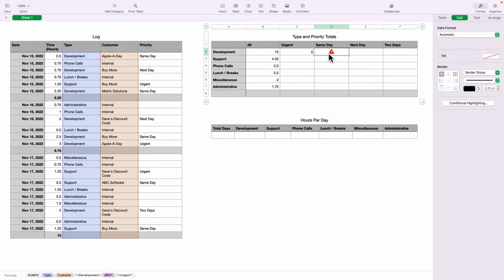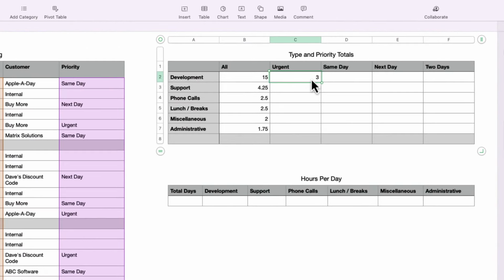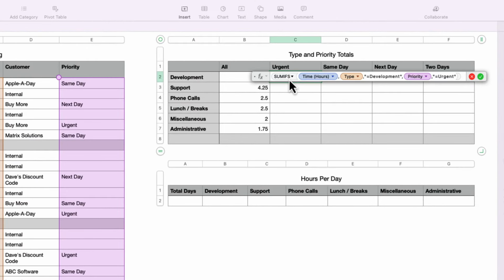And that's typical in any spreadsheet. If you take a formula and apply it to another column, and that column is adjacent by one column, the cells used in the formula get bumped by one column as well. And normally that makes things easier. Obviously this time it's not what we want. Now there's a quick way to fix that. So I'm just going to undo this. I'm going to go back to the development urgent cell, click on it again to bring up the formula. Each of these ranges has a little drop down arrow next to them.